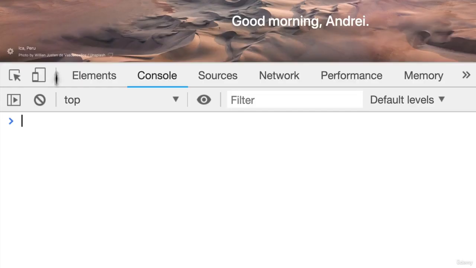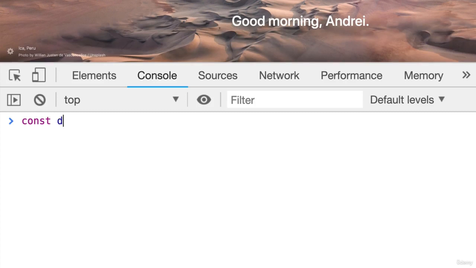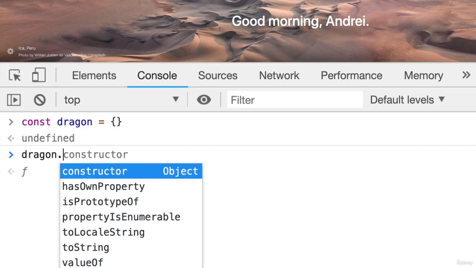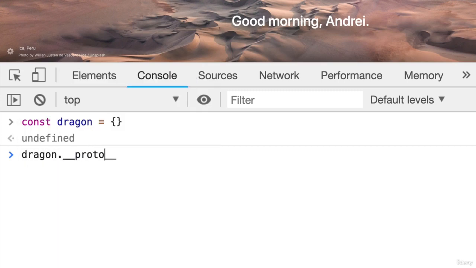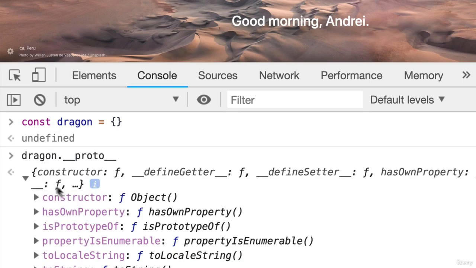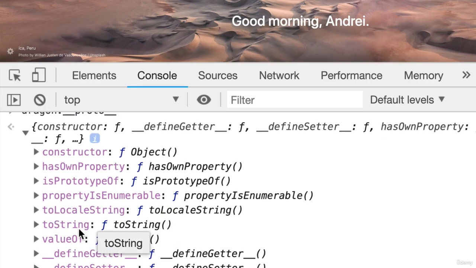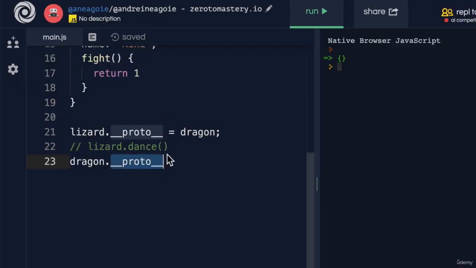If you remember, our base object, so if I go const dragon equals, for now, an empty object, and I do dragon.__proto__, I get this base object. And I have a few properties here. So if I do, let's say, isPrototypeOf, which looks like comes with the base object, I should be able to use this, right?